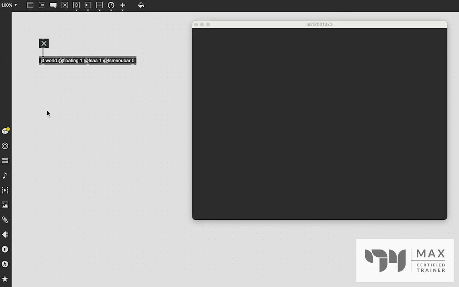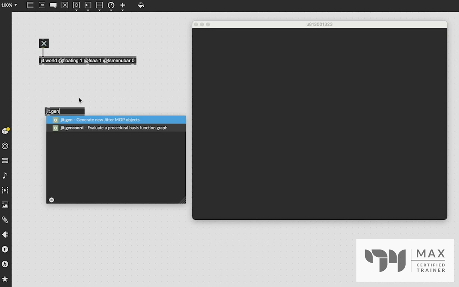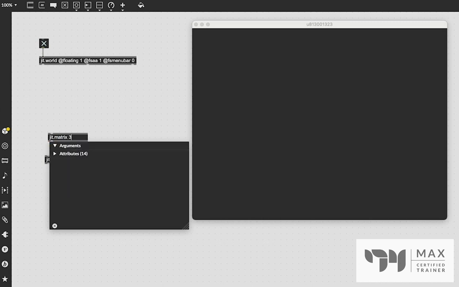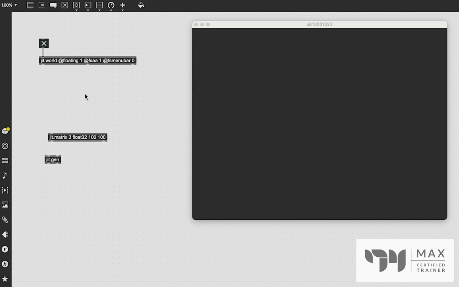The next step is we need to bring in our jit.gen object that we are learning about, and we need to send it that initial matrix. So we're going to say jit.matrix 3 float32, because OpenGL 3D geometry stuff really likes float32. I highly recommend always using float32 when you're dealing with 3D geometry. And we're going to say 100 by 100 to create the dimensions of our 3D shape. Now, once we patch that into the jit.gen, we just need to send a bang to the matrix to send it through the patch cord to initialize everything. I'm just going to take this little middle outlet of the jit.world, which sends out a bang every time the frame updates. So that's super useful.